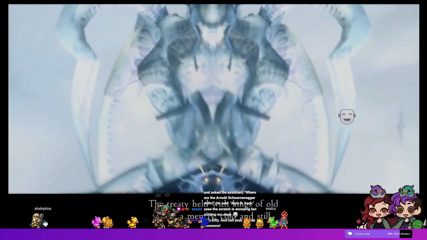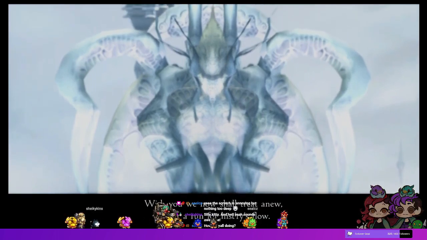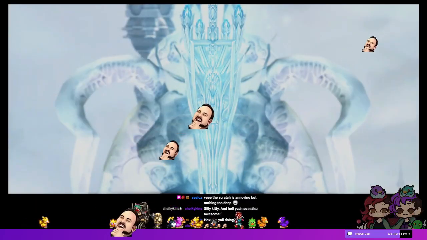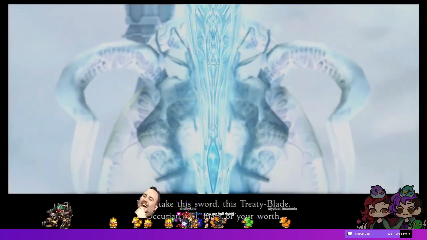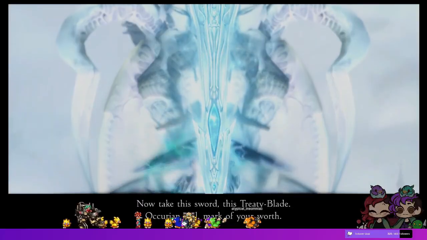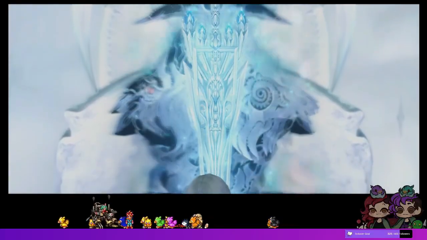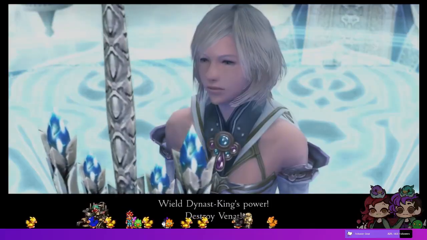Treaty held with kings of old is but a memory, cold and still. With you, we now shall treat anew, to cut a run for history's flow. Now take this sword, this treaty blade, Ocurian seal, mark of your worth. Cut deep the crest, and seize your shards. Wield Dynast King's power. Destroy Vanar.